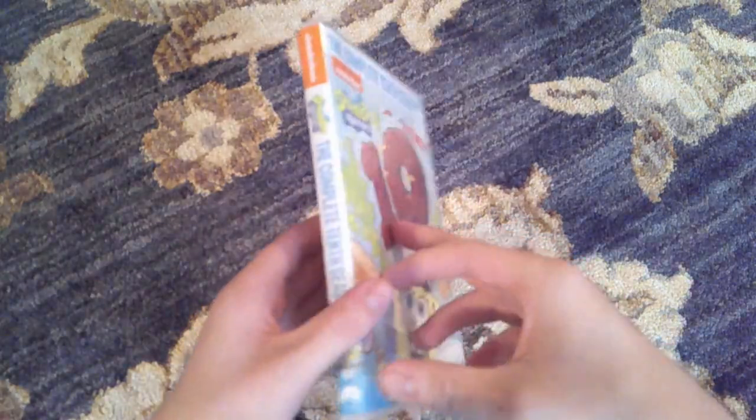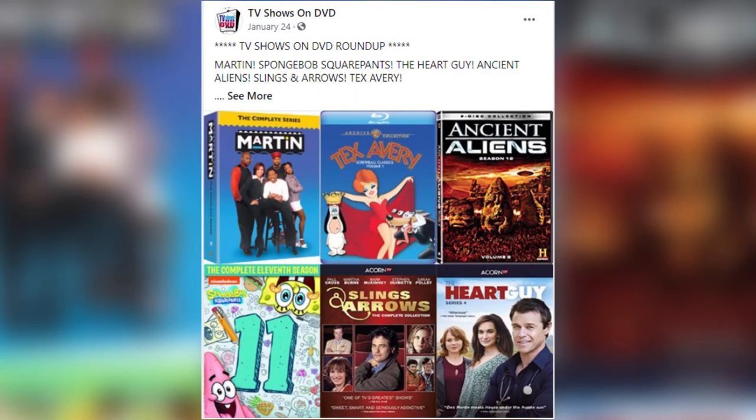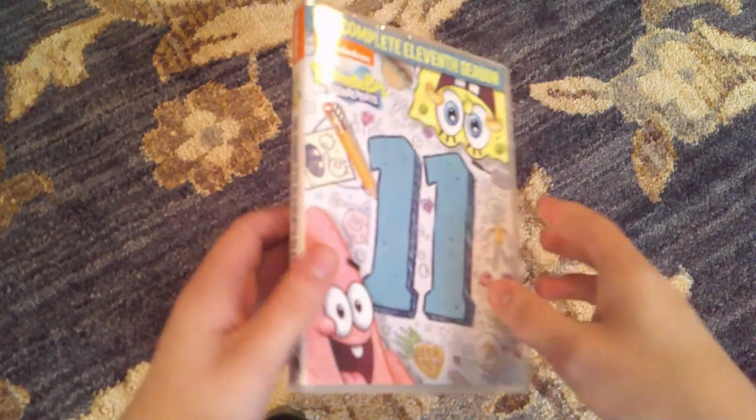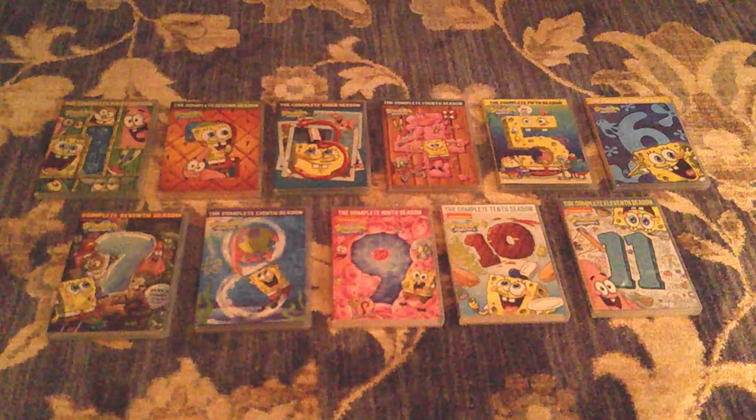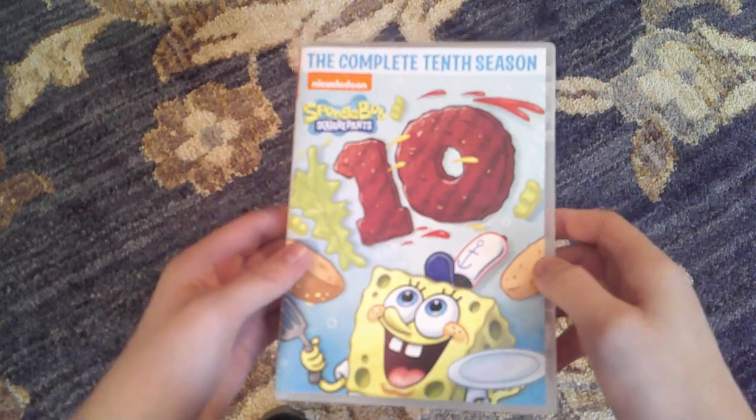I was getting antsier every day waiting for it. Season 11 finished on November 25, 2018 with episode 453, Goons on the Moon, while I was still waiting for the season 10 DVD. Thankfully, season 11 was announced for DVD on January 24, 2020 — three months and nine days after season 10 was released on DVD — and came out on March 31, 2020, which was much sooner than I expected. This applies to season 12, season 13, any future seasons, and the SpongeBob movie Sponge on the Run. I hope that whenever a season has aired all its episodes, its DVD will come out relatively soon after, and I won't have to wait an eternity and a half for it.